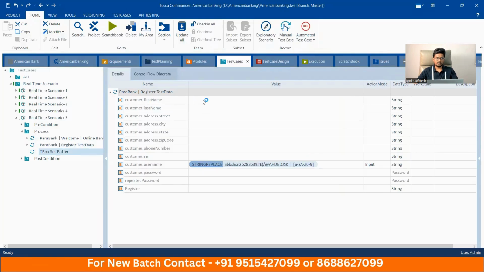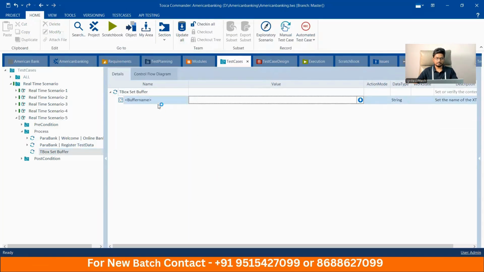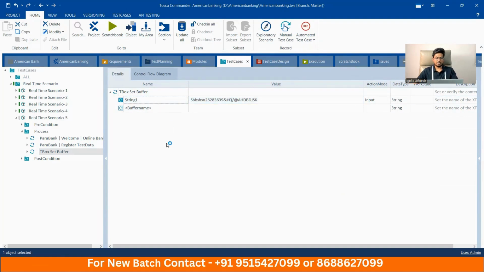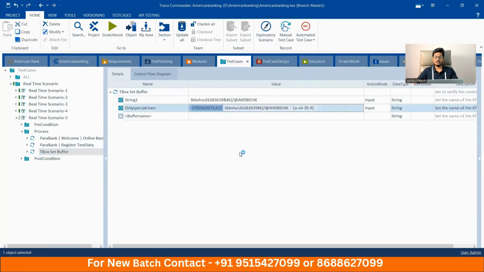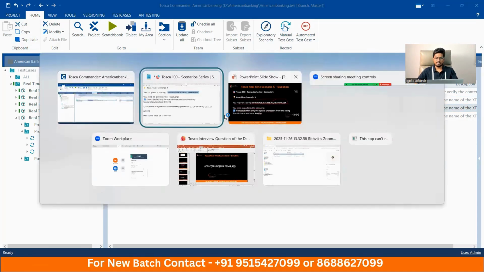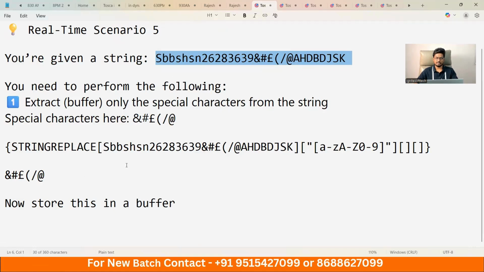Okay, so now I will call it string 1, for example. Okay, 2 times I copied. Now I want only special characters. Now you just use this buffer over here, and they may ask this kind of question also. Means string 1 will create one buffer. From this string 1, you need to replace this buffer over here. Now you can't do it here, it would be confusing. Let us do it here itself.